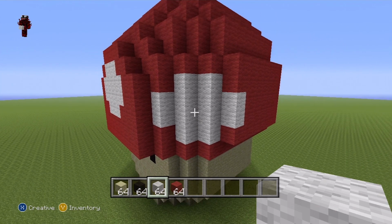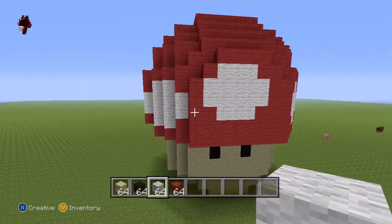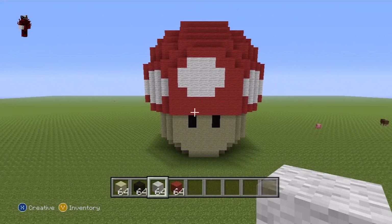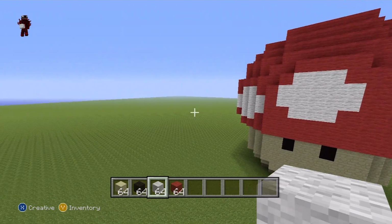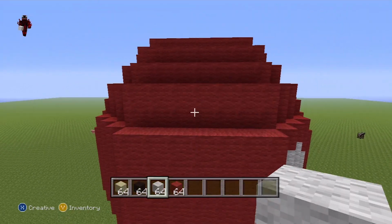Let's move on to white blotch number 4. But first, actually, let me just show you. From the front view, they actually look pretty decent, like those side ones, but it's just when you catch them at the right angle, they look a little funky. So, moving on to white blotch number 4, coming over to the left-hand side of our mushroom.